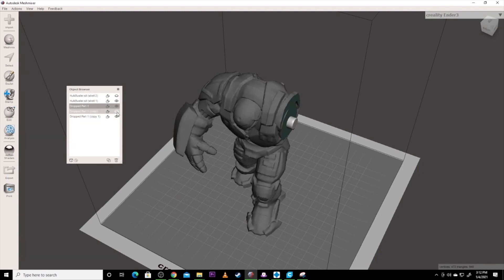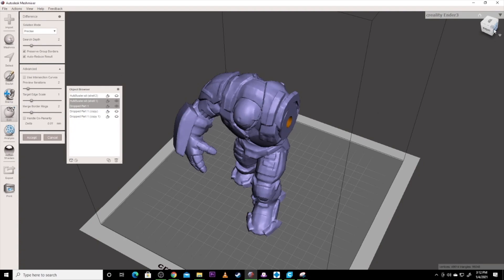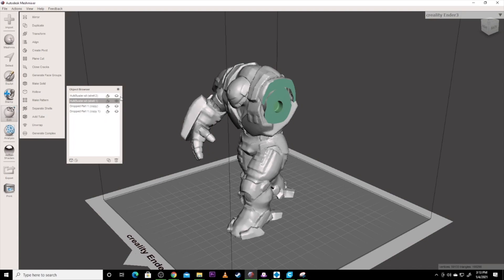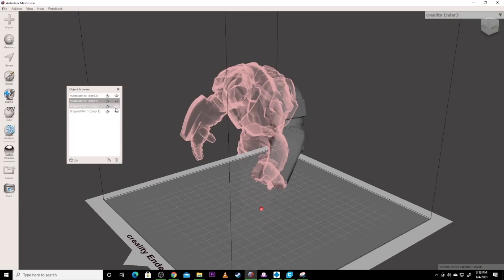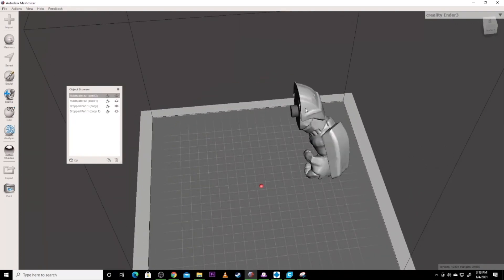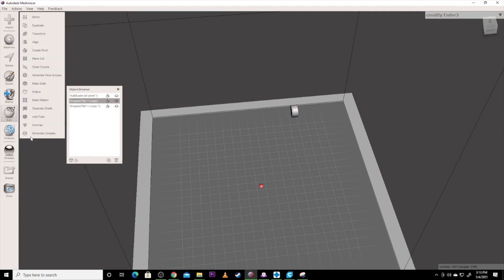Once those are copied, hide the two new parts. Then click on the body, Shift-click the pin, and this Boolean menu will come up — choose Boolean Difference. You'll see it now looks like there's a hole, which is great. I usually undo that and use Intersection Curves instead, dip that down a little bit, and hit Accept — that will eat that part. Now I need to repeat that process on the other side. Bring one of the copied pins back, Shift-click, Boolean Difference again, use Intersection Curves, reduce it to about 4.1, and Accept.